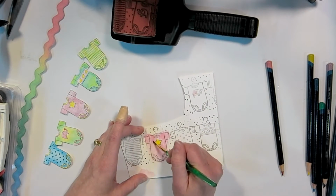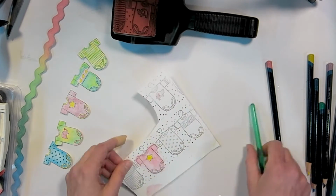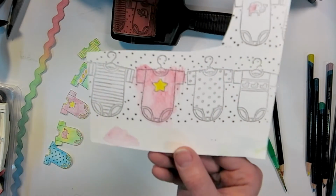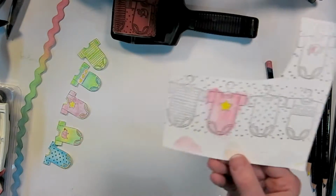wiggle room and you won't end up with a weird white outline here and there. You won't end up with that white. So, that's just what you want to do. Just stamp some stuff, cut it out, and on we move.